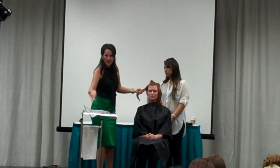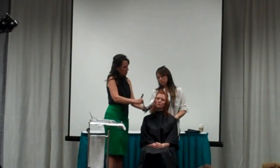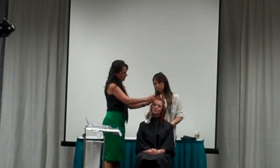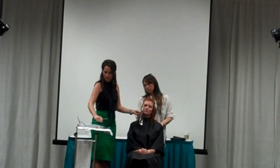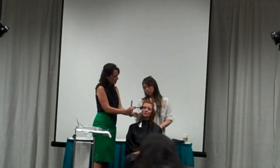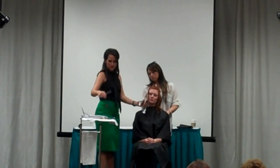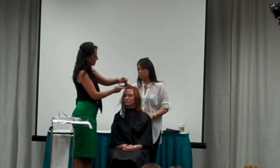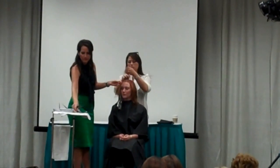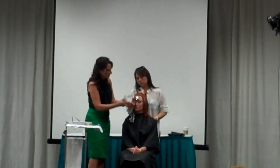Once we got towards the front, we had to do a lot of erasing within the interior. Look at this. It's very pretty. All of the colors were taken all the way up to her scalp and brought through, and folded over. The next one. This looks like RC8 as well. All the way up. And saturated. And what you want to do here, following the hairline. This is where, still take it all the way up.